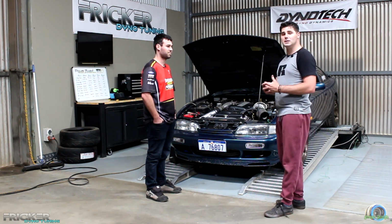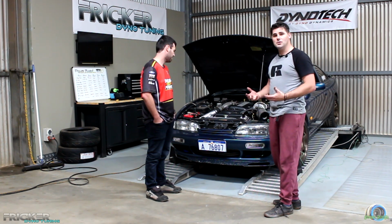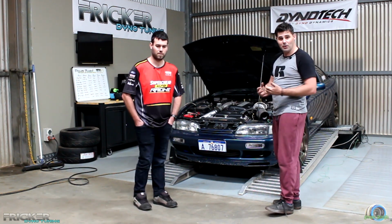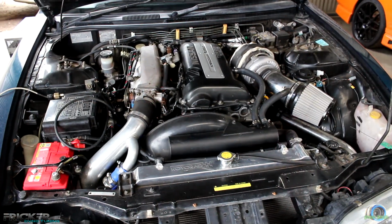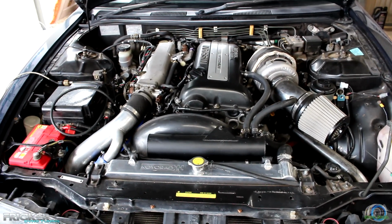Absolutely. So what he's saying is, with the map sensor, when the car is under boost and you close the throttle body, air is coming back from the turbo, obviously causing flutter noises, as you guys would have probably heard before. But what that's doing is the map sensor is seeing air from both ways, as Glenn's saying, and then it's changing the fuel table and causing all sorts of havoc. So definitely looks a lot cleaner.